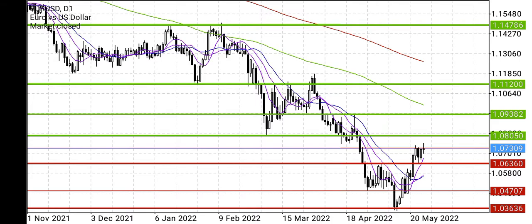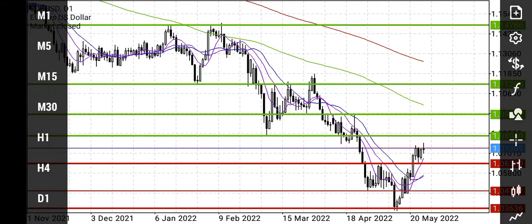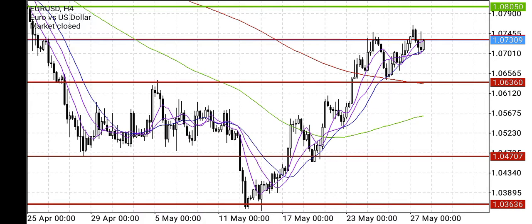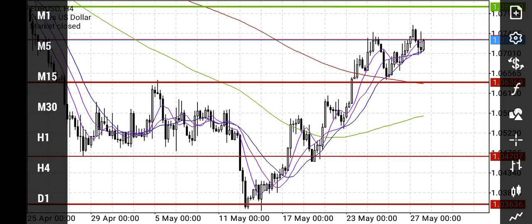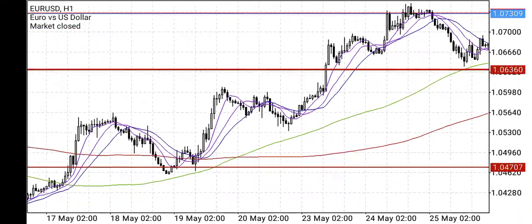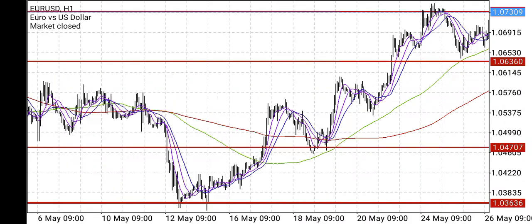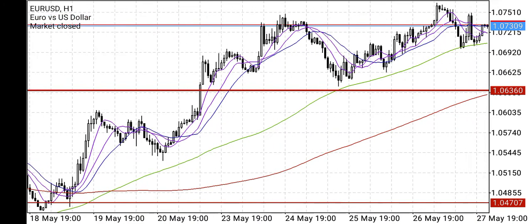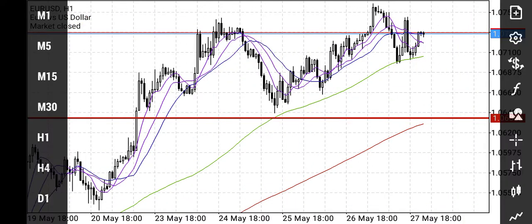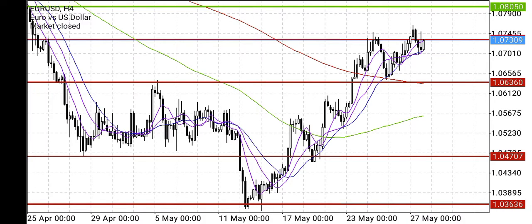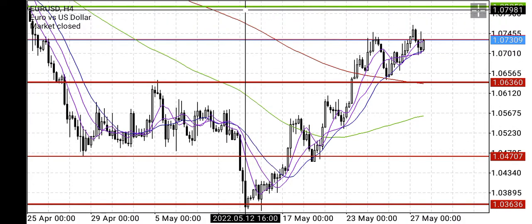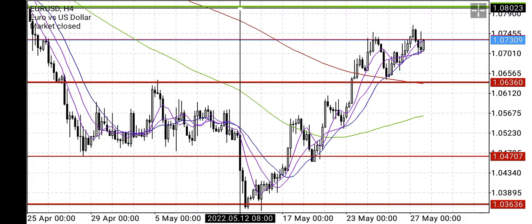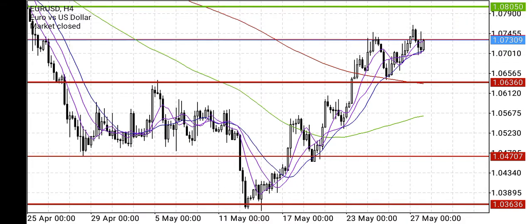But if I switch to a smaller time frame, let's say the H4, you will see that price has been making some ups, downs, ups, downs. Let me use the 1 hour time frame so you can see this clearly. As you can see, price has been trending, and my guess is that price will keep trending until it eventually gets to this level at 1.08050.